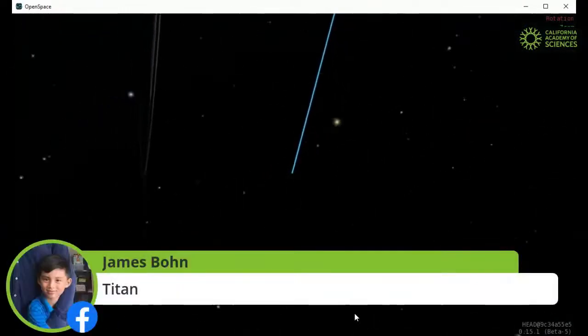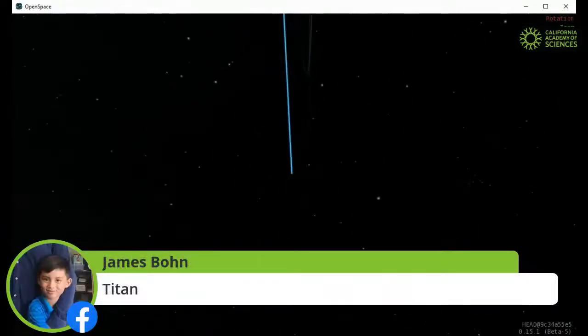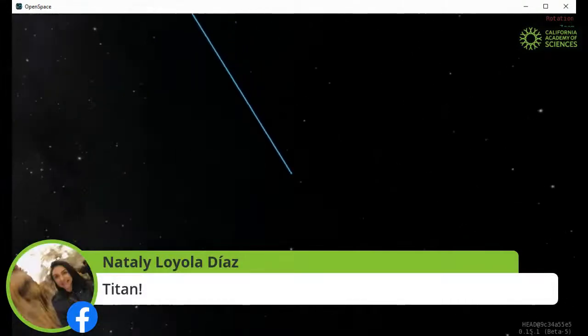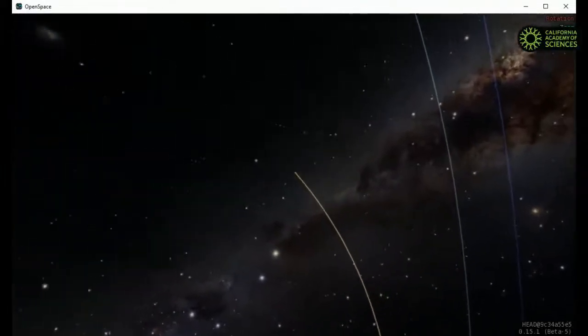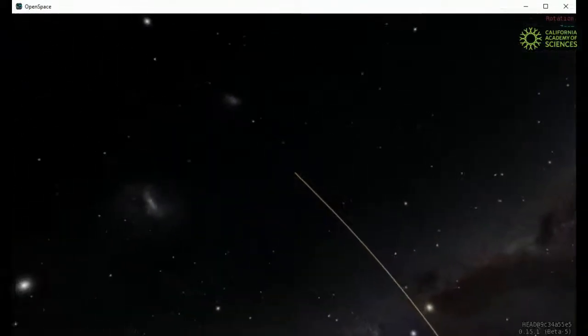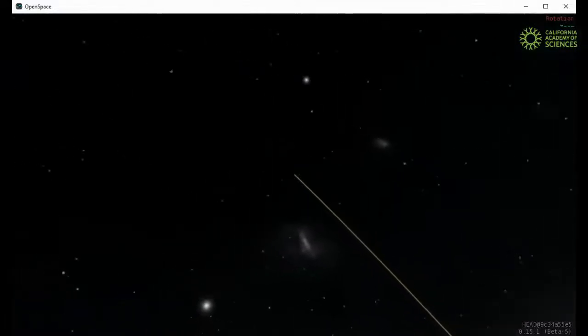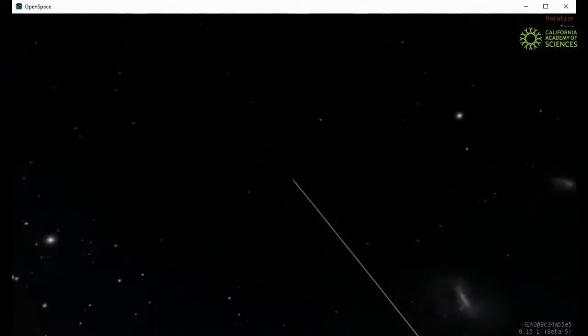Oh, looks like we've got another suggestion for Titan. I think that's probably going to be our last stop, but I cannot resist an opportunity to go visit Titan. It is just about the coolest moon in the solar system. At least let's call it my favorite moon this week. Titan, when we get closer, has an iconic appearance.